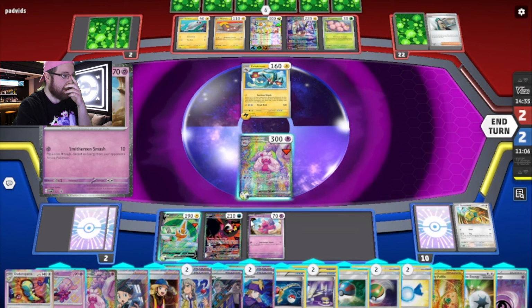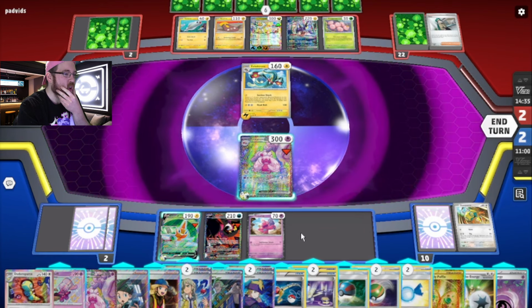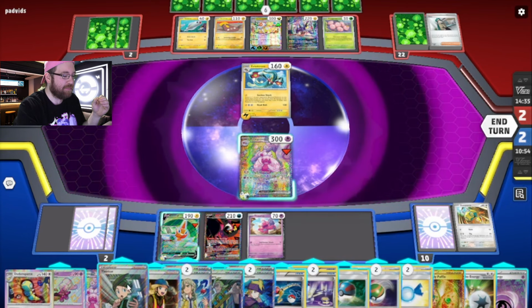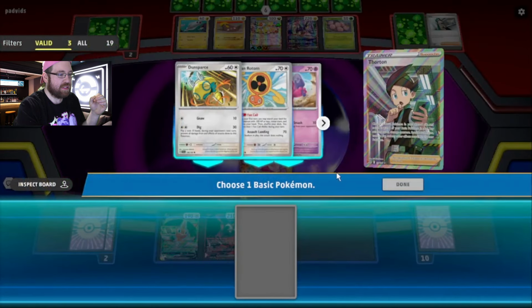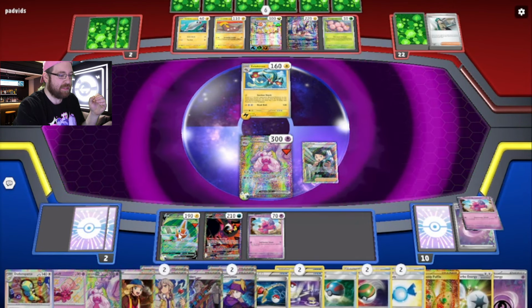Okay. Man, we can win right now. But also, I'll tell you what. I want to see it happen. At the risk of losing the game, we're going to Thorton. And we're going to get a Tinkatink. And we're going to get rid of Rotom V.